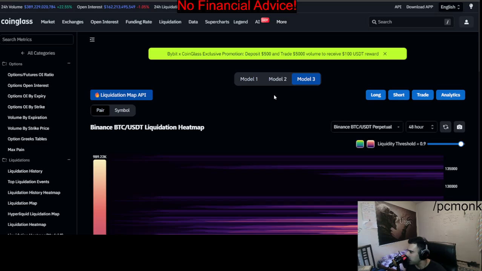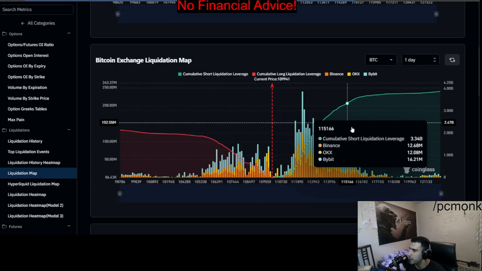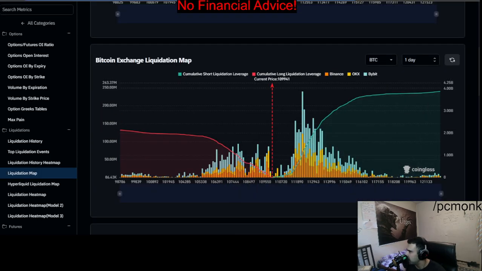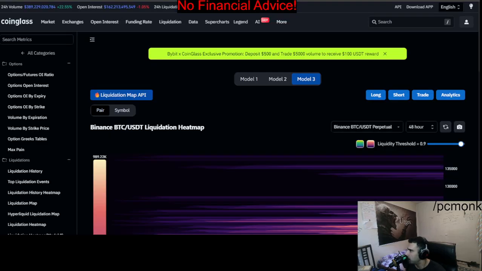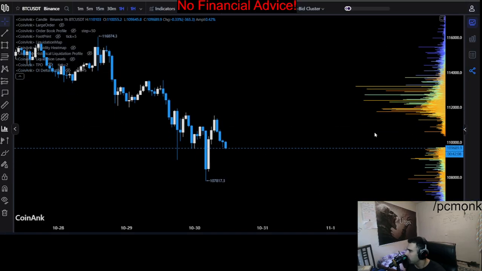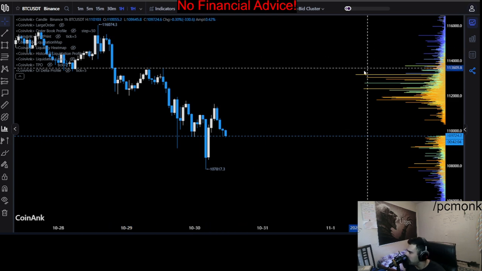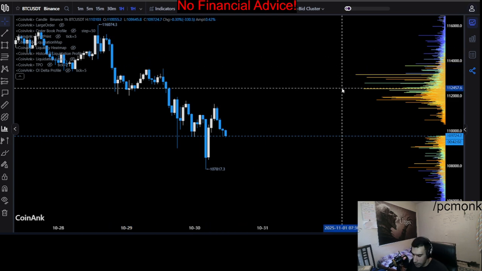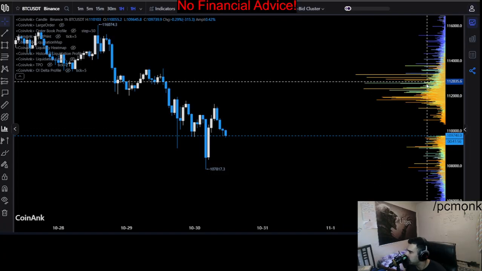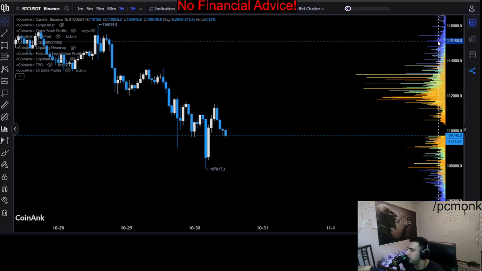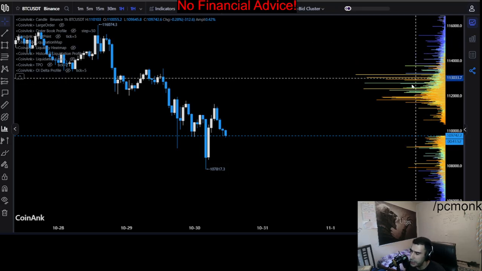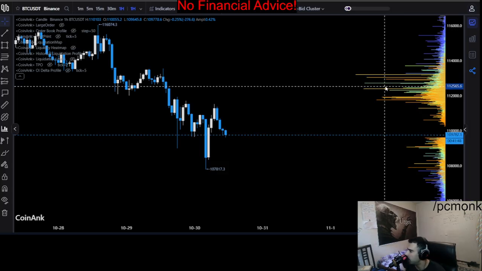This is the same thing. Not this one, sorry, this one. The same thing. If you take a look at this, we just have it vertically here, right? That's the liquidation map. It doesn't show you how much is about to get liquidated. It's not the amount, but the leverage is huge. You could recognize it by these lines.